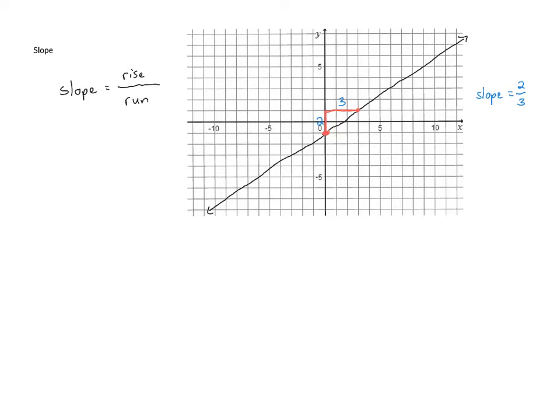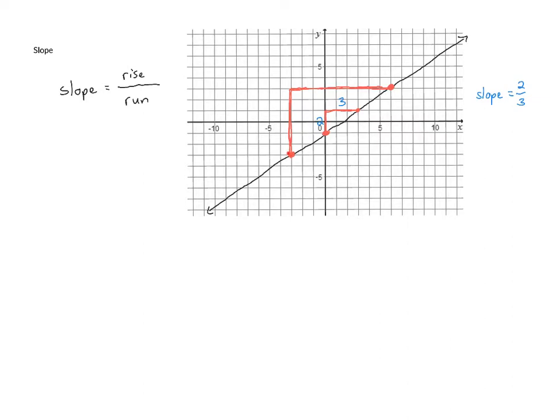Now, you might not have chosen these 2 points. You might have chosen some other points. So let's do another calculation, but this time let's pick different points. Here I'm going to pick this point right there, and then also this point all the way down here. And I'm going to do the same kind of thing. I'm going to draw a right triangle, by putting in a horizontal line and a vertical line, and that helps us see what the rise and the run are going to be.